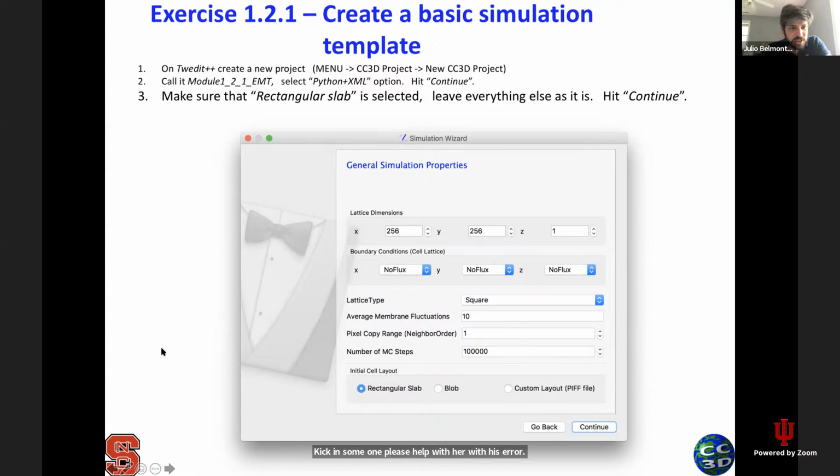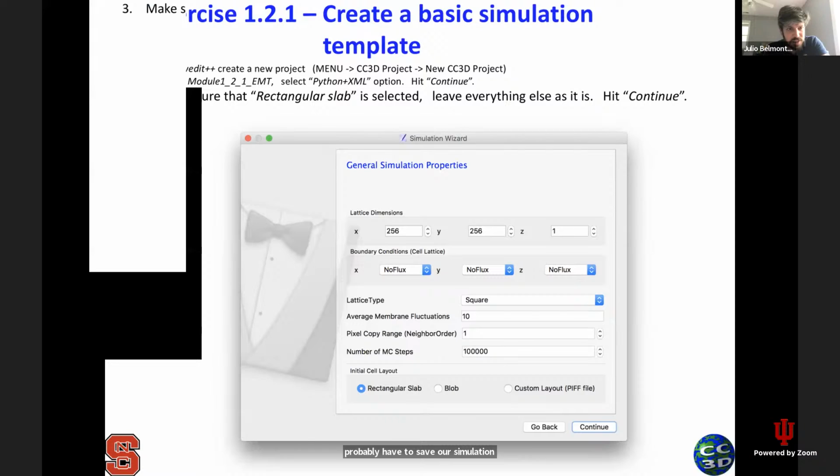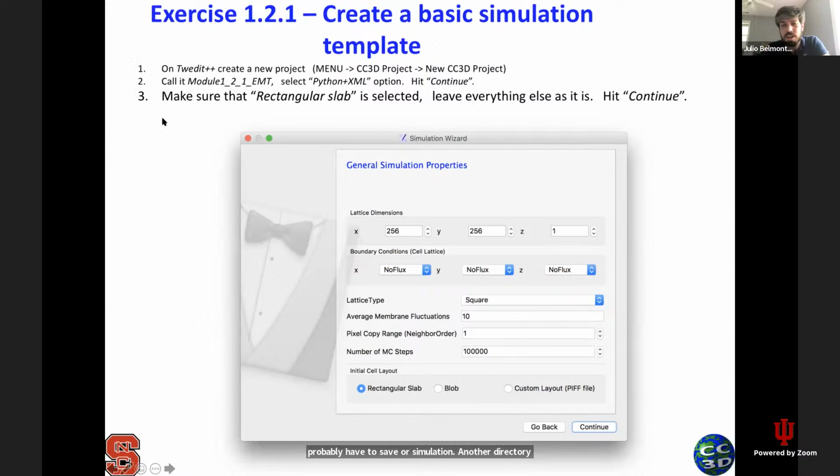I probably have to save your simulation in another directory. I have to go quite quick here because we're running out of time, but please enter the breakout room and either Pedro or Hayden can help you if you have issues.